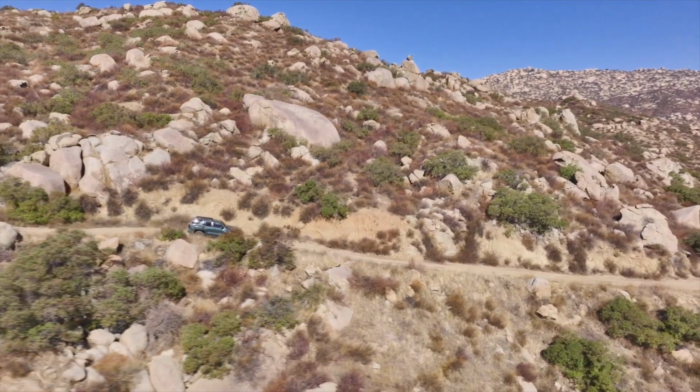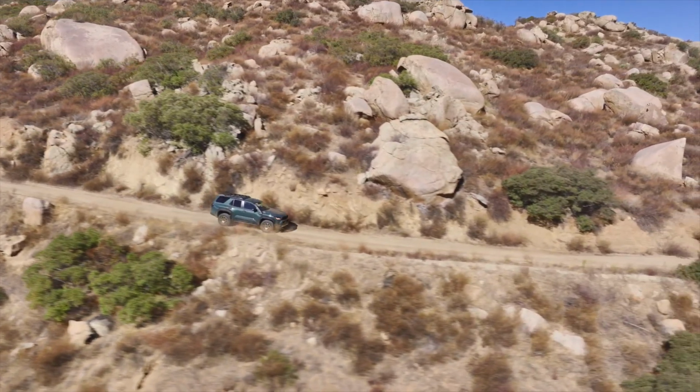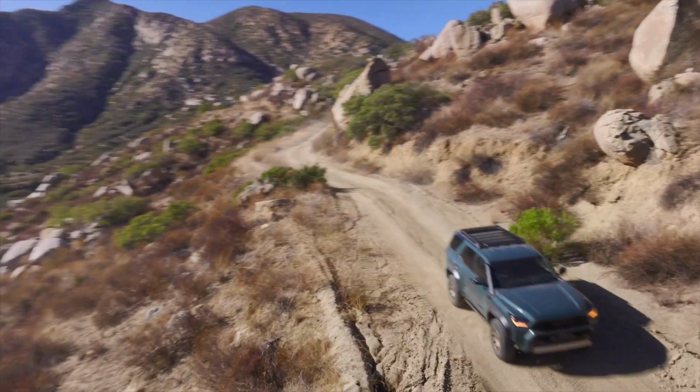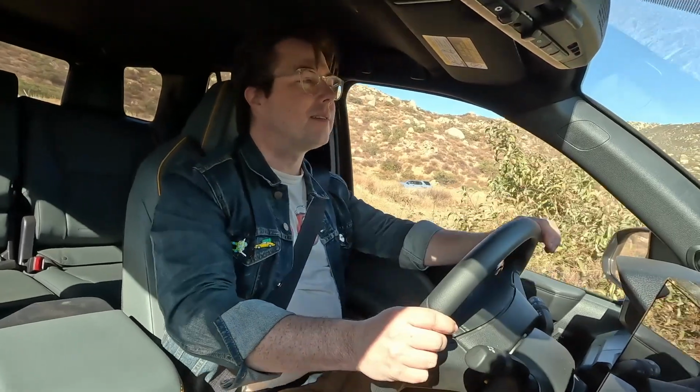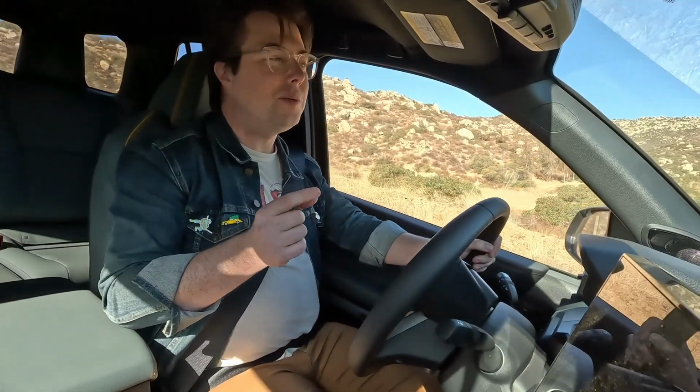And like Toyota said, it is improved and much quieter. I'm not really hearing much of the system do its thing. I'm just slowly heading down the hill. Now at that lowest increment, it is very slightly jerky because it is such a low speed. But here, at this quickest speed, which is still a little shy of 3 miles per hour, yeah, it's very smooth. It's smoother than I could probably manage in terms of being on this rough terrain. Your foot might move forward and backward off the brake just a little bit.